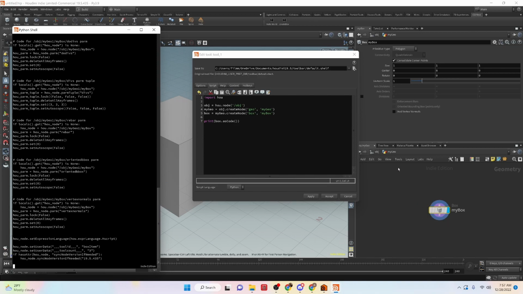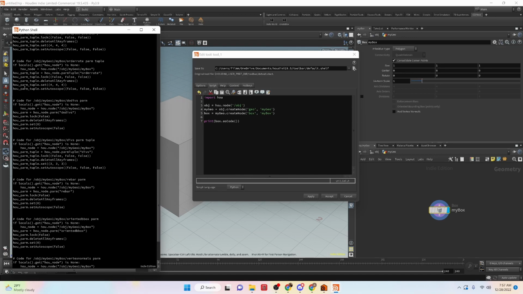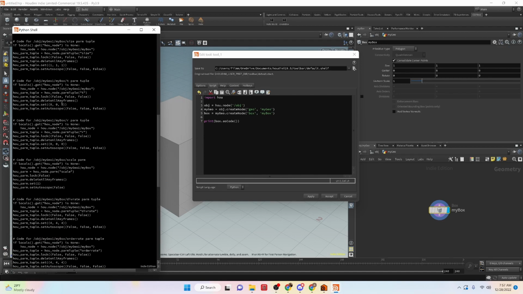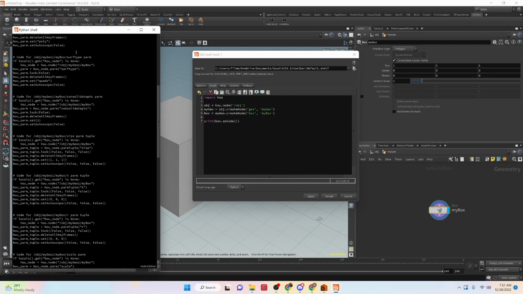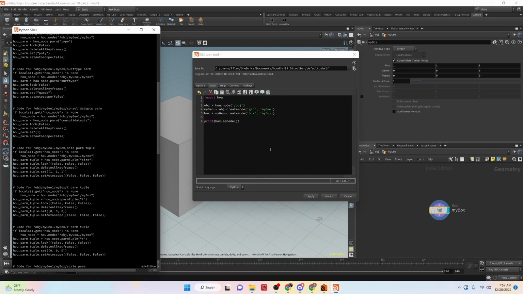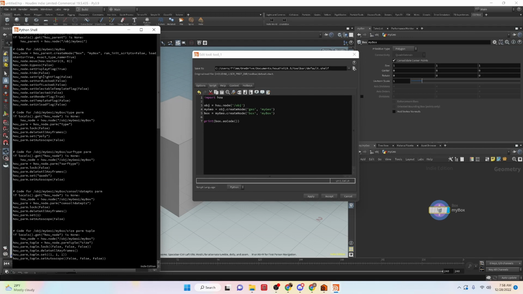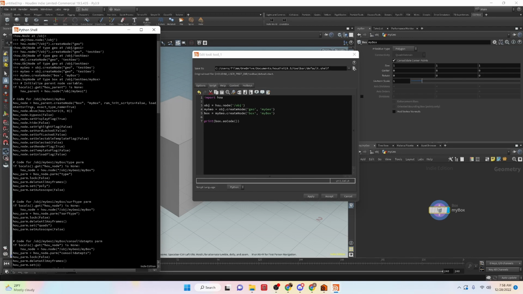But we don't need to make it from scratch because it exists. All we've got to do is modify it, but it gives you an idea of things that you want to look at. You can see that it has hou parameters, and you can figure out the if statements, and you can learn a lot from looking at these nodes and how they're built. It's really cool that if you wanted to figure something out, you can look at any node inside of Houdini, break it down into its code, and see how it was built, so that way you can build your own tools.